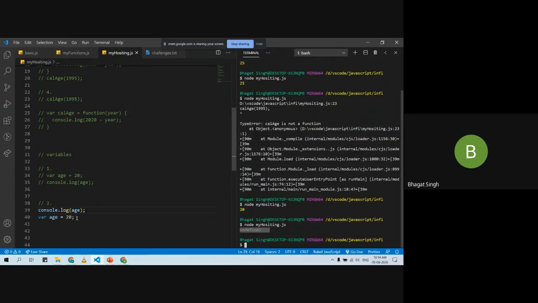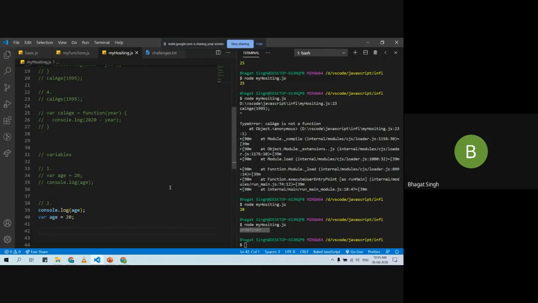Although we have some value, the parser has not executed this line. All the parser has done is see that there is a variable with the name age. It has not assigned the value. The value will be assigned when the pointer comes, after executing all the steps from top to bottom, to this line number 40. At that time age will be set to 20. Until then, it will be undefined.